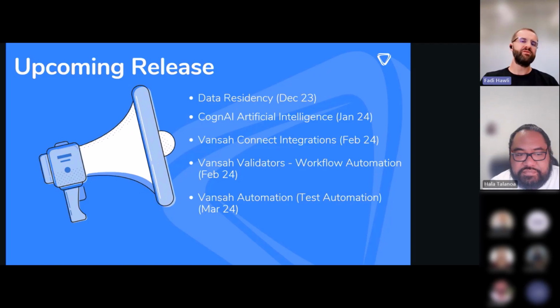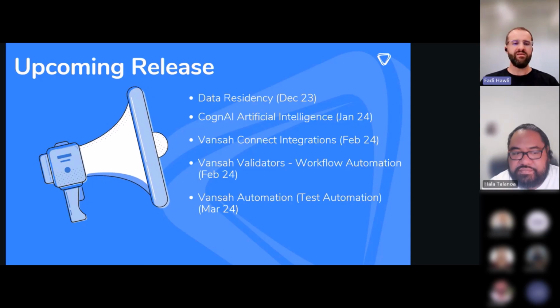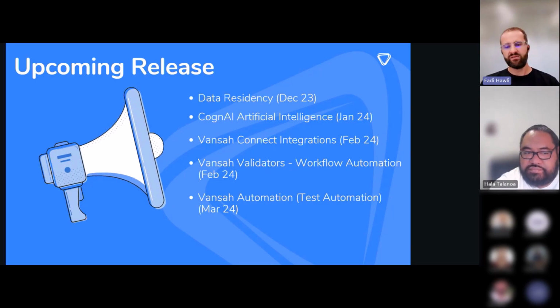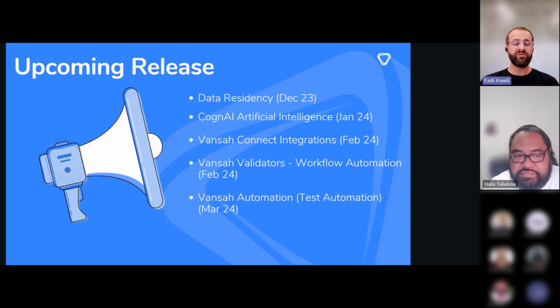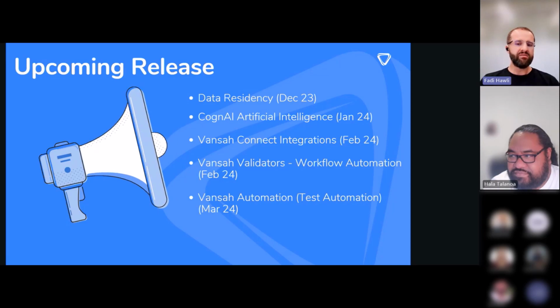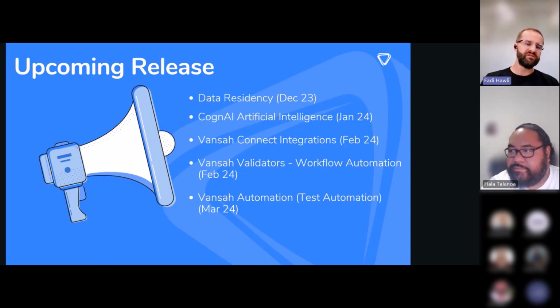Or even if you wanted to create a rule to say that once all the tests are finished, automatically move the issue to the next state. That is what you can start doing very soon. So the big thing around workflow automation for '24 is already in progress right now, and it's looking good. Vansah automation, I think I've covered with the Connect integration, but those are the first quarter of '24 items you will start to hear more of. But definitely there's a lot more things that we're working on.